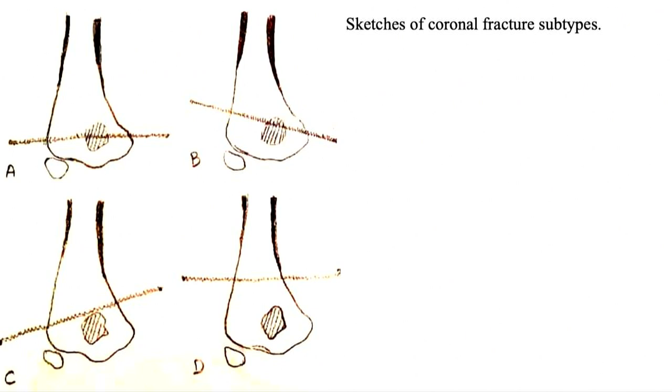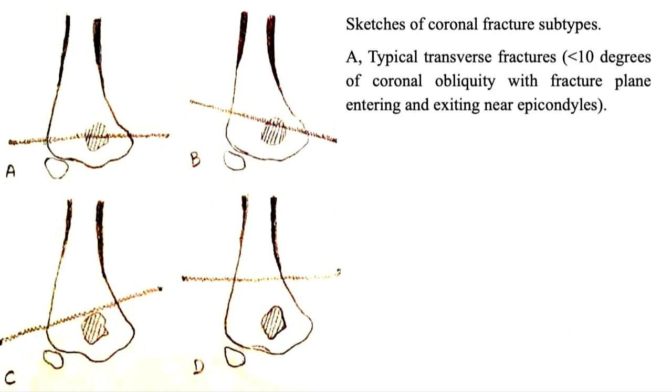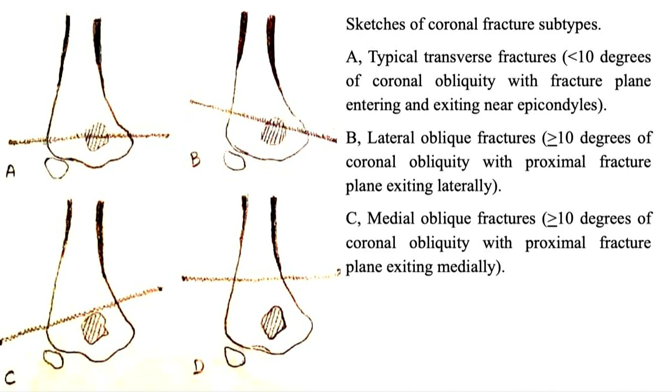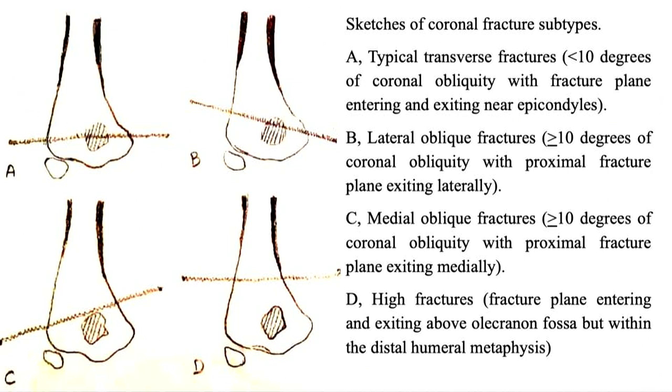These are the sketches of the coronal fracture subtypes. Type A, called a typical transverse fracture, has less than 10 degrees of coronal obliquity with the fracture plane entering and exiting near the epicondyles. Type B, a lateral oblique fracture, has greater than 10 degrees of coronal obliquity with the proximal fracture plane exiting laterally. Type C, a medial oblique fracture, has greater than 10 degrees of coronal obliquity with the proximal fracture plane exiting medially. In high fractures, the fracture plane enters and exits above the olecranon fossa but within the distal humeral metaphysis.